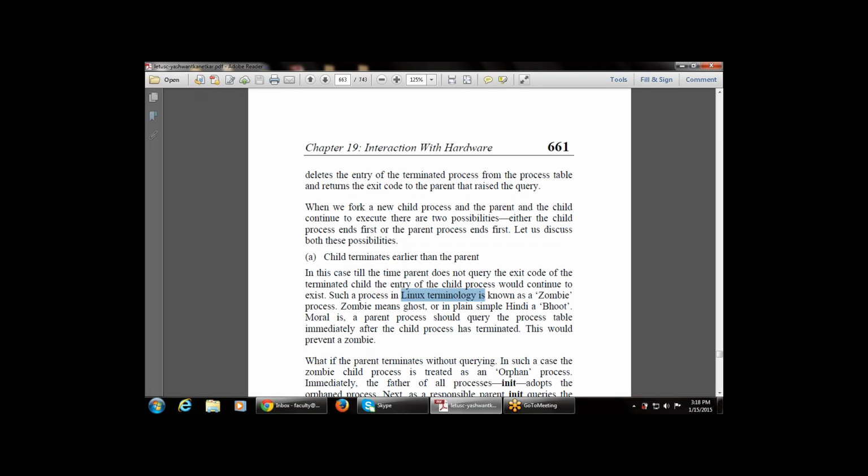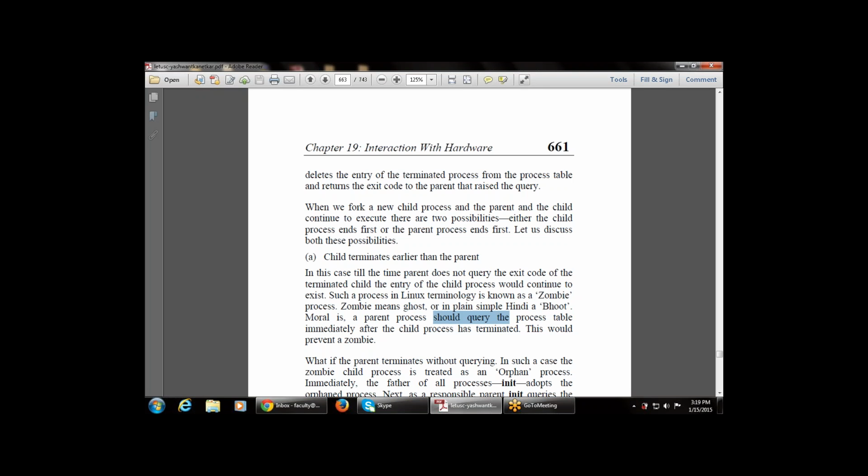Such a process in Linux terminology is known as a zombie process. Zombie means ghost, or in simple terms a bhoot in Hindi, in Indian terms.